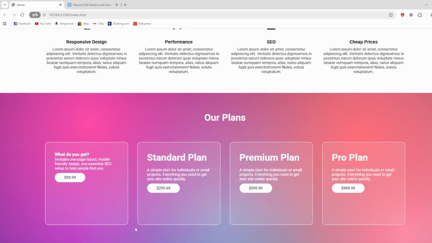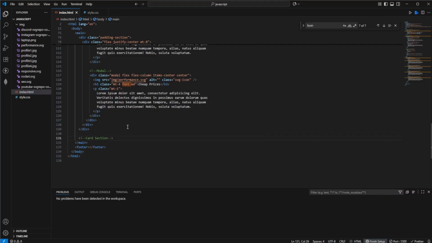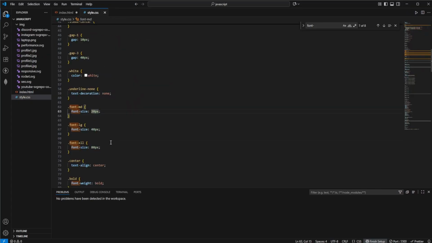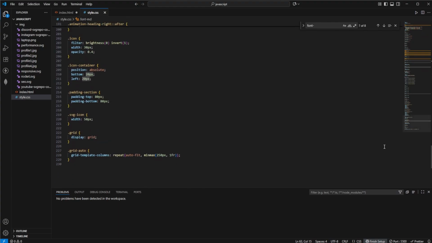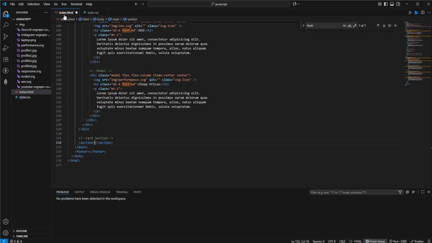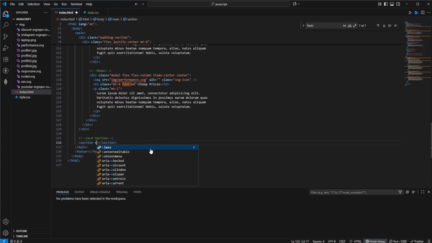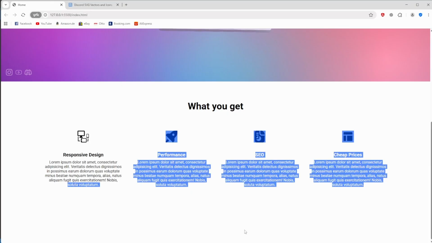Today I'll show you how to create those cool flippable cards inside of HTML and CSS. To get started creating our cards, we're going to create a new section, and inside of the section we have our cards. So first of all, for our section, we want to use some padding at the bottom and at the top, and I can use some styles I already have right here, like padding section. And I'm going to use this style to give some padding to the top and some padding to the bottom to our section by pasting class in here. And now we basically have this result right here.